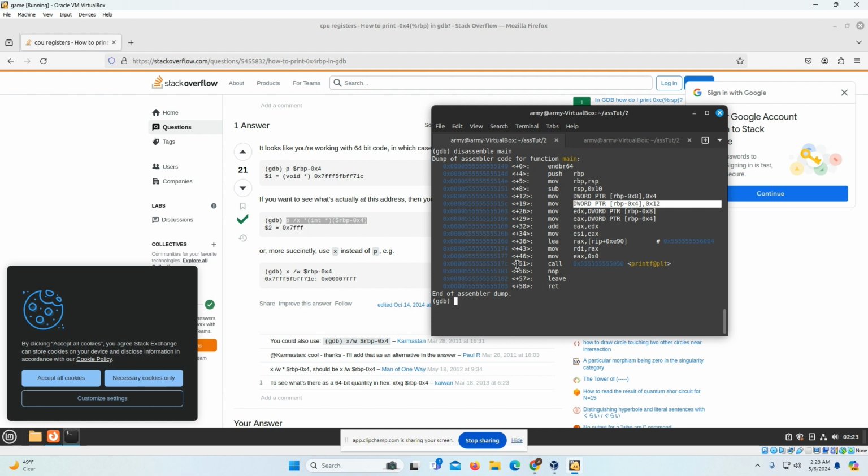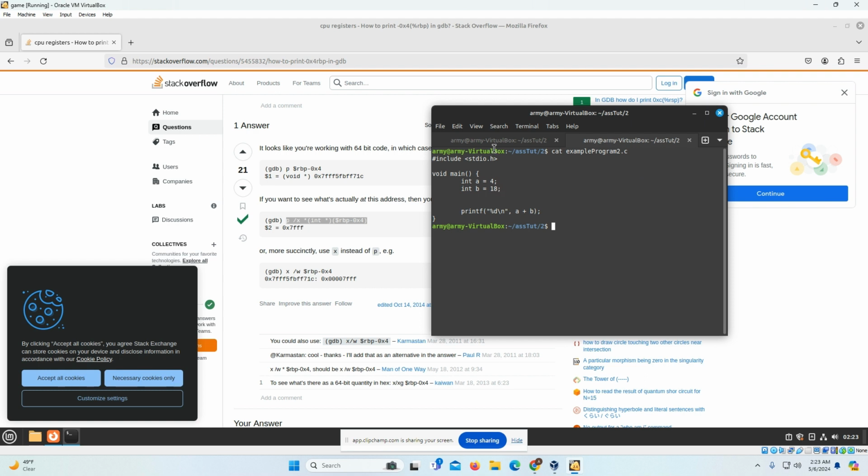Alright, and if you're wondering why it put 18 into the first empty space despite us initializing a equals 4 first, I'm pretty sure it's because the stack goes downwards. Memory goes downwards, so everything happens backwards.